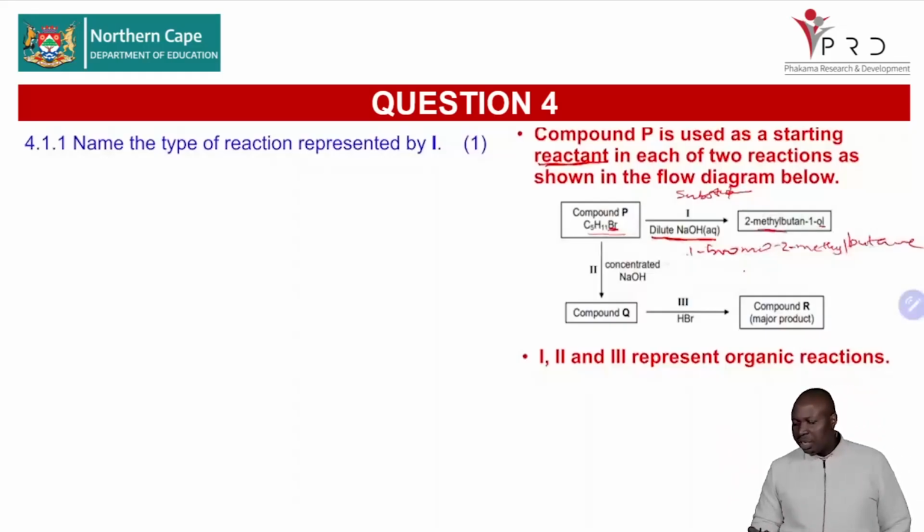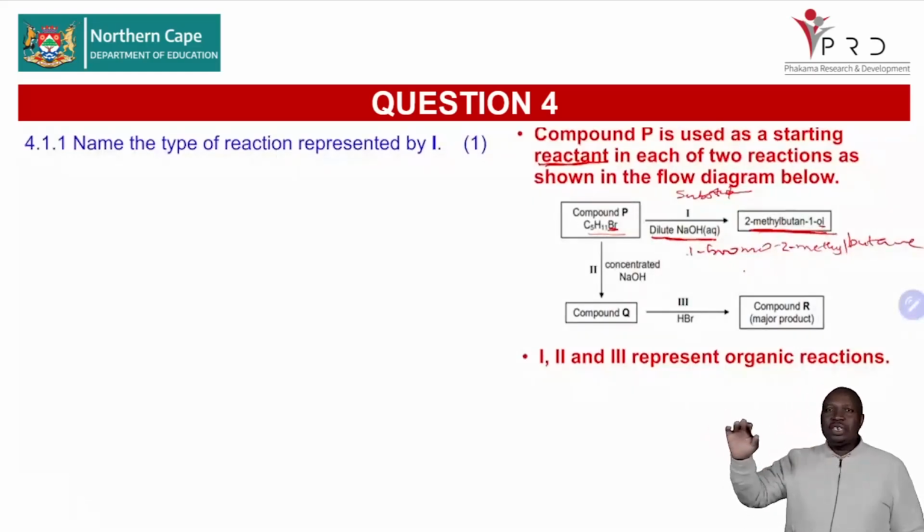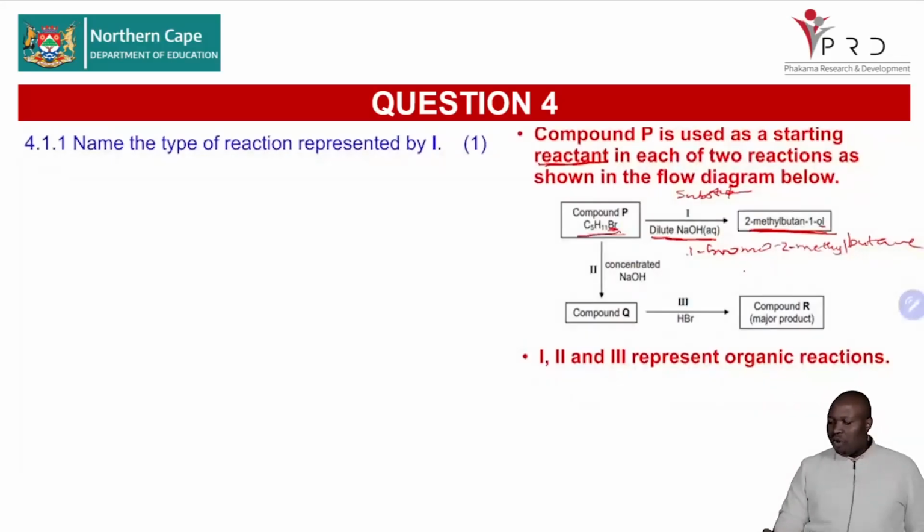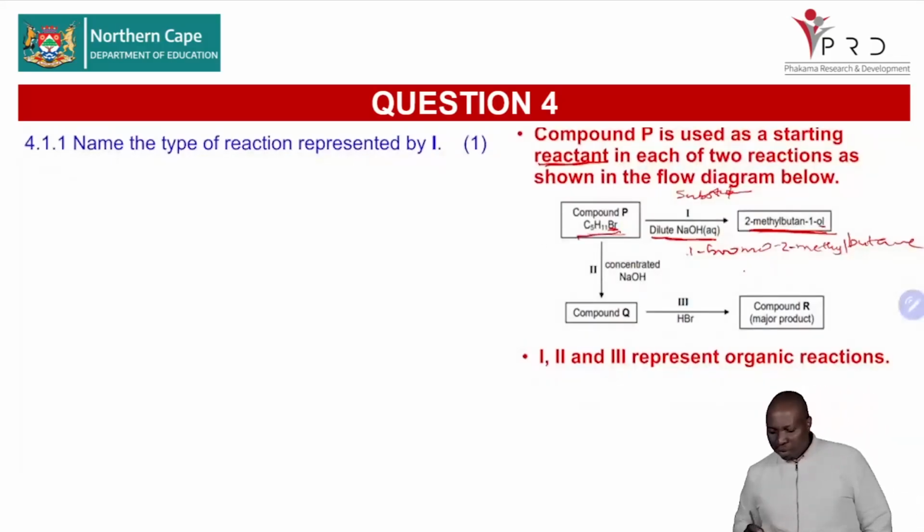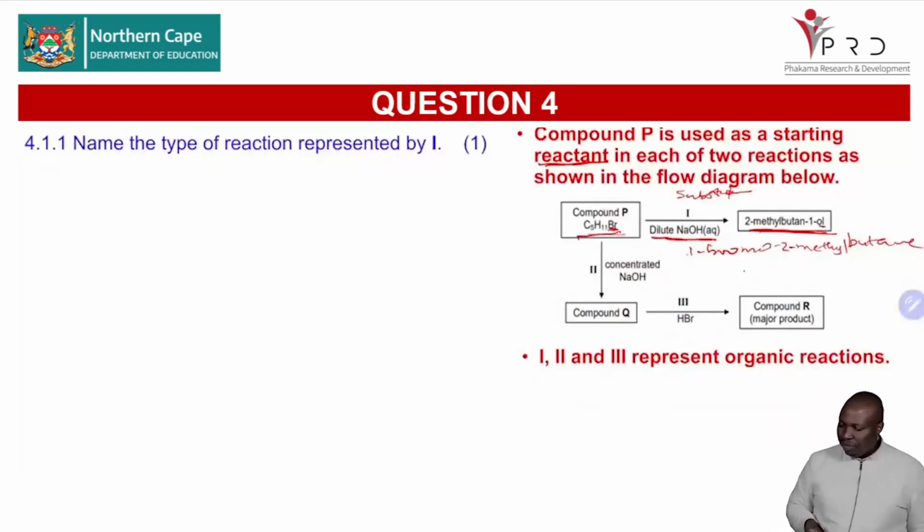So it's very important that you look at other products that are formed because it's telling you where I'm coming from. There is a 2-methyl, there's a methyl group in carbon number 2. So the longest carbon chain is not 5 carbons here, it is 4 carbons. That is the thing that I found to be a challenge for learners.